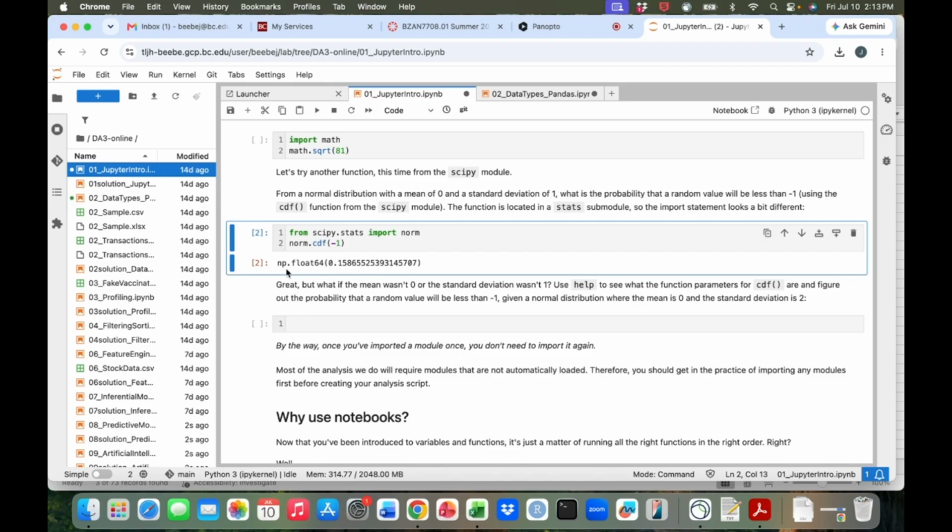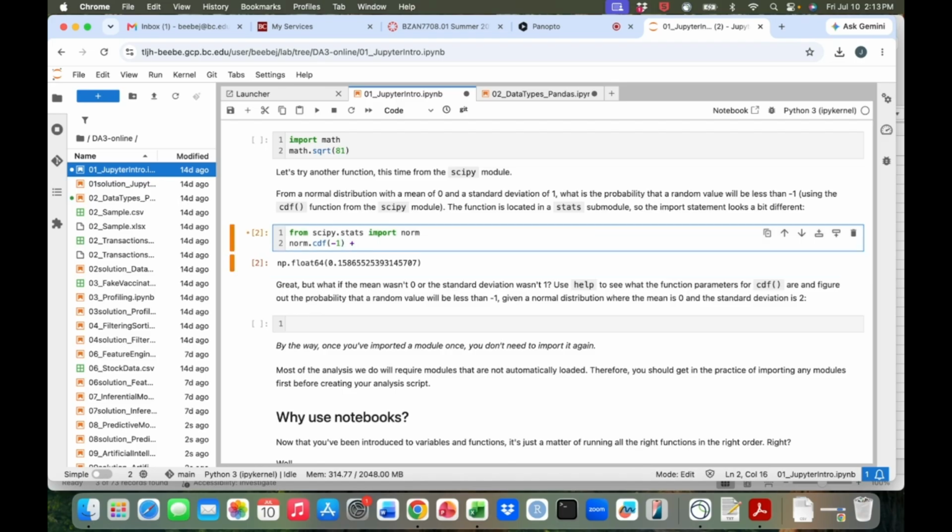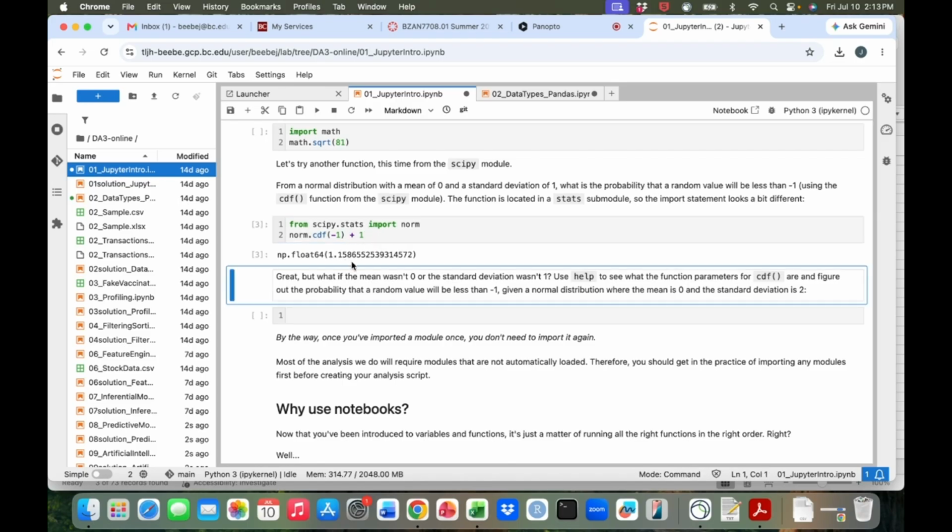You don't need to worry about that. And in fact, you don't really need to worry about this whole thing. This is a change that was made after I filmed the videos. And it's really just a display thing to tell you the type of number that is the result of this function, okay? It doesn't change functionality at all. Like I could do this plus 1, and then I get 1.1586, right? So it's going to treat it as a number, but this function now is wrapping it in this indicator of the data type, okay? A float obviously is a number with decimals. An int is an integer, that's a whole number, okay? So I wanted to point that out.